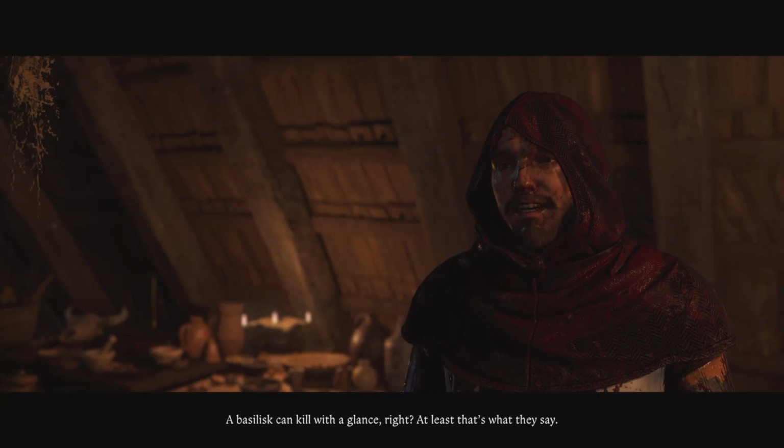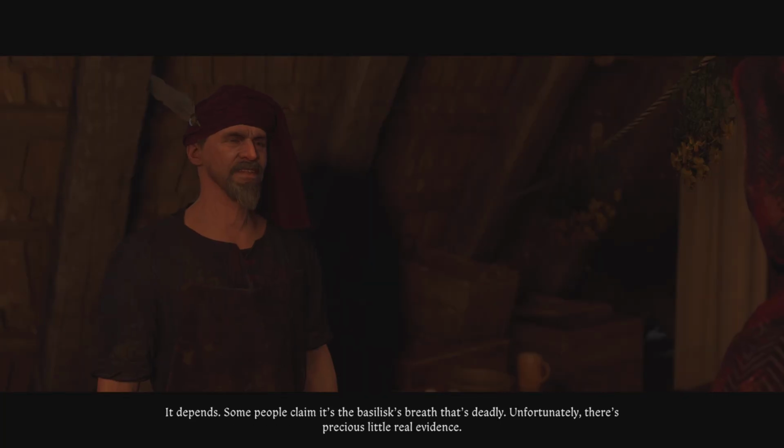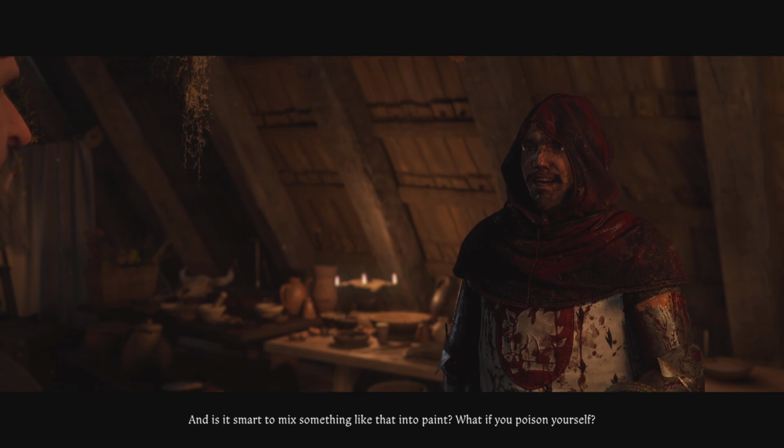A basilisk can kill with a glance, right? At least that's what they say. It depends. Some people claim it's the basilisk's breath that's deadly. Unfortunately, there's precious little real evidence. And is egg yolk in paint smart to mix something like that into paint? What if you poison yourself?